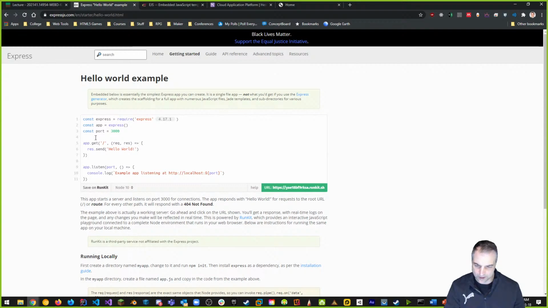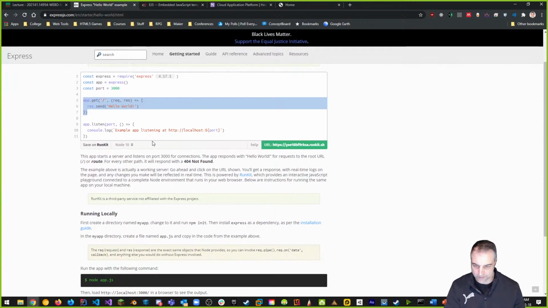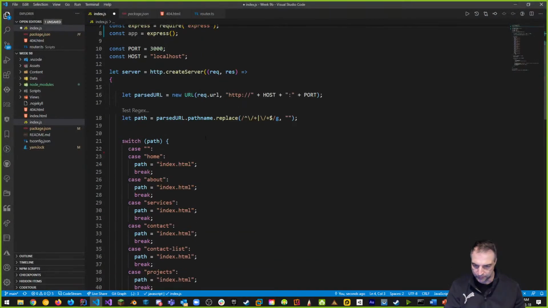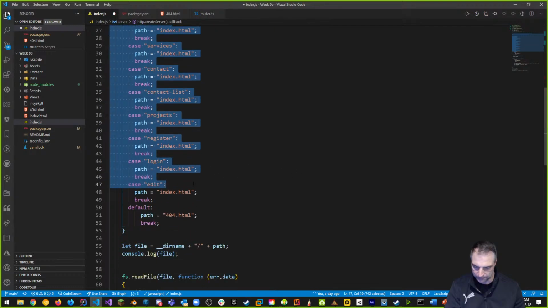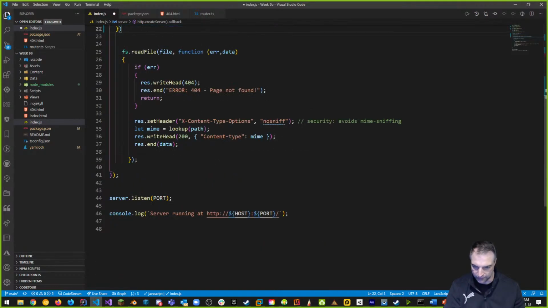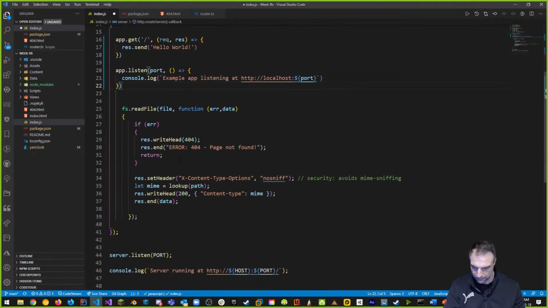Now there's app.get, and this is routing. That's how it works. App.get allows us to route. And then we do an app.listen. So that's it. There's no router, there's no server. So if I just do these two pieces, then that takes the place of all of this. So we don't have to worry about any of that. We're going to keep the file read for a second. But basically, all of this is gone.